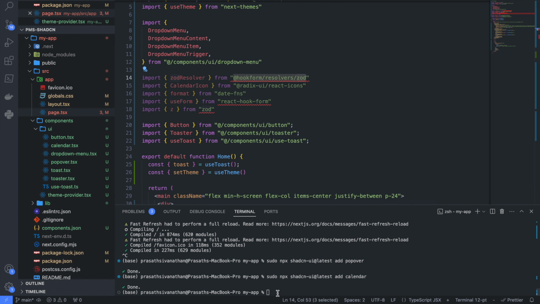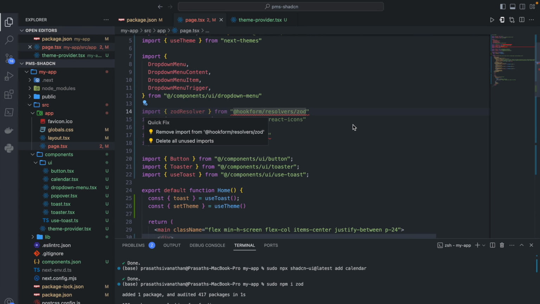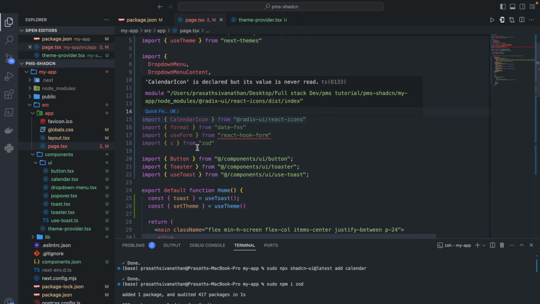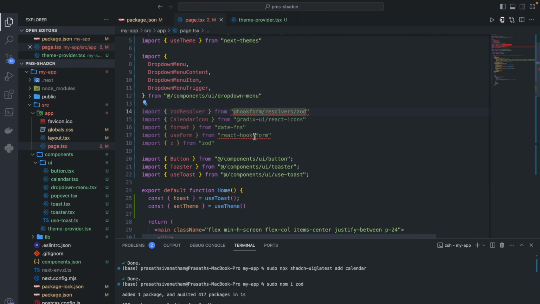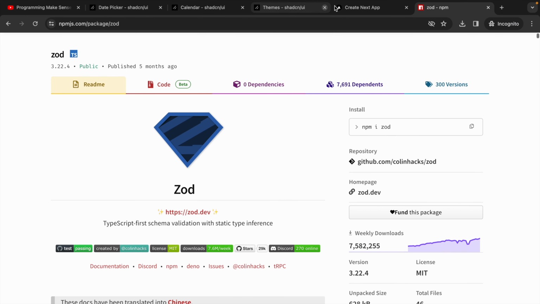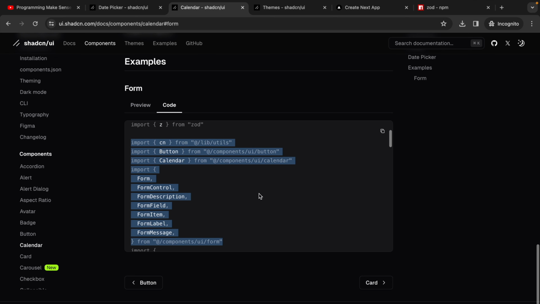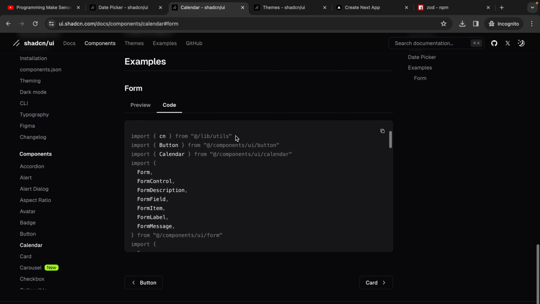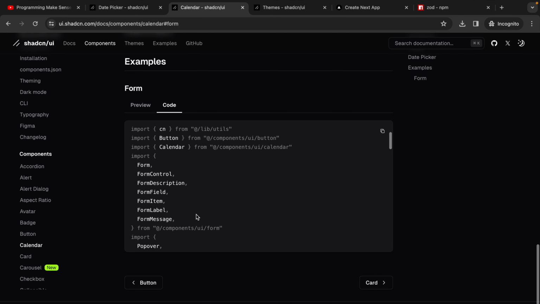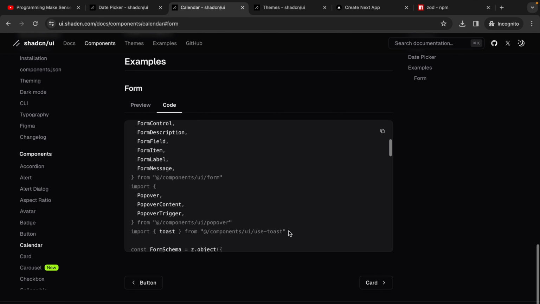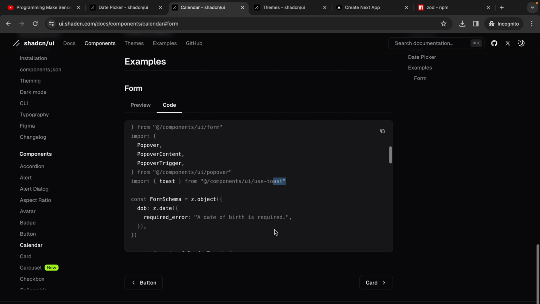I'm going here and just type sudo because I need to install this one. We haven't used it, that's why it's asking to remove, right? Anyhow, we install this one. React Hook Form comes with React, so we don't need to worry about that one. Now I'm going to import this one. Just copy. Guys, I don't need this button and button, so anyhow I copy and delete it later. I just copy the entire thing.